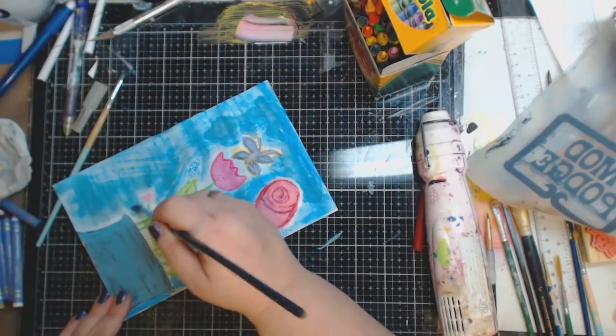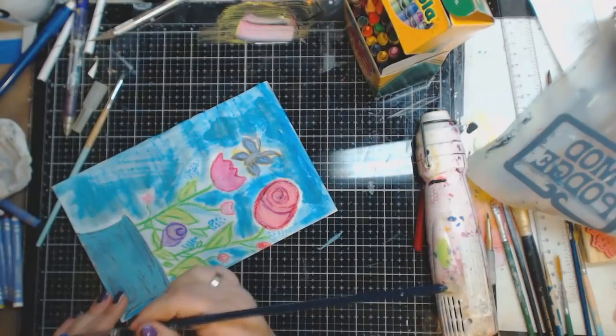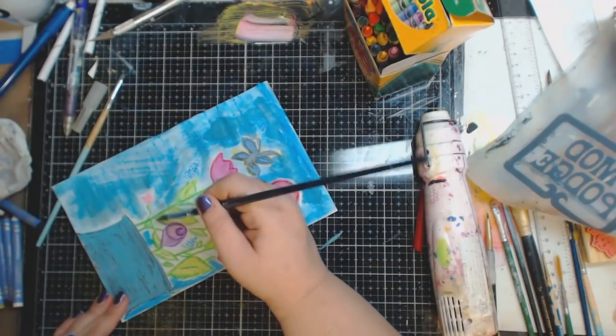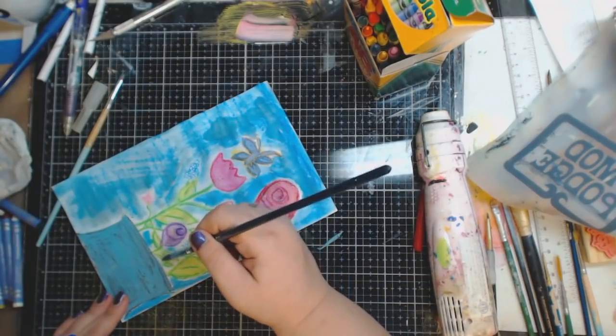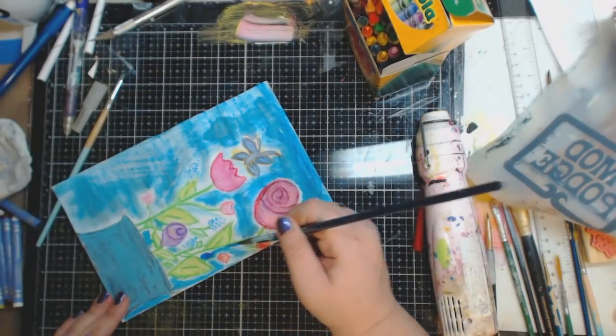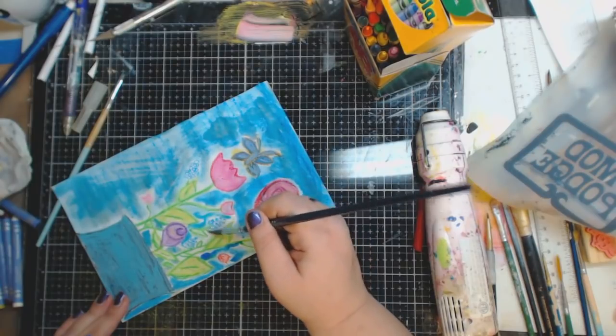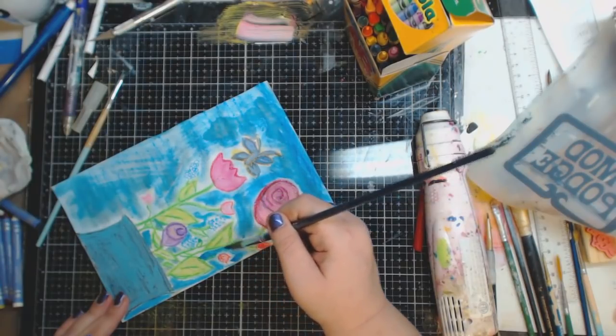Okay. More water. Why it's blue in the background, I don't know.